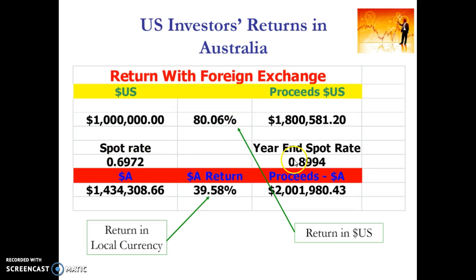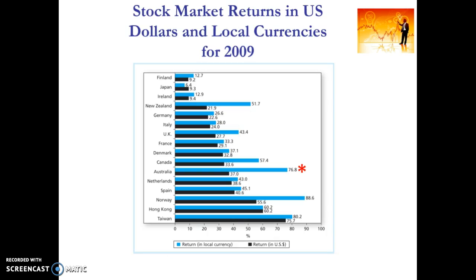Obviously that's not always the case. The Australian dollar could have depreciated across this year, in which case the end return would have been lower than the return from the Australian index. The key takeaway here is that because we've got this added layer of uncertainty, we have this added risk or greater variation in the returns.